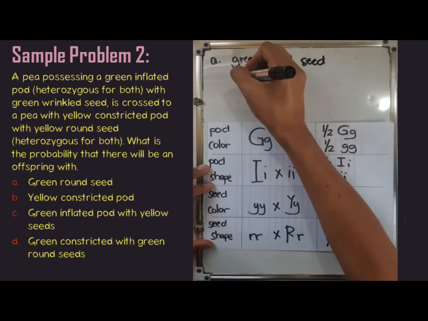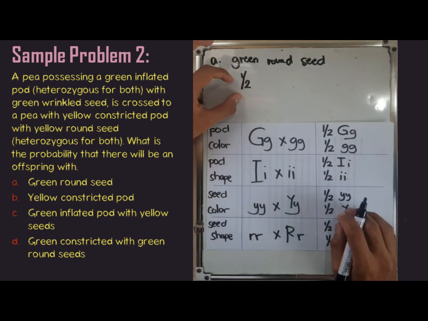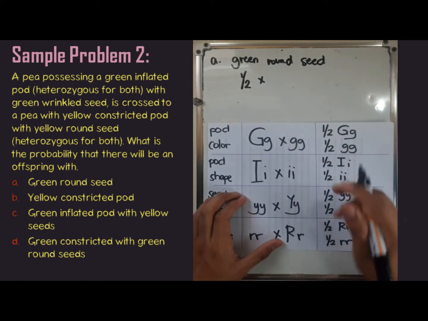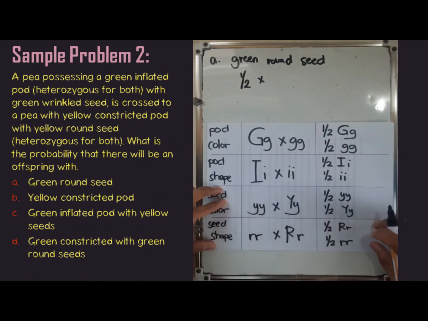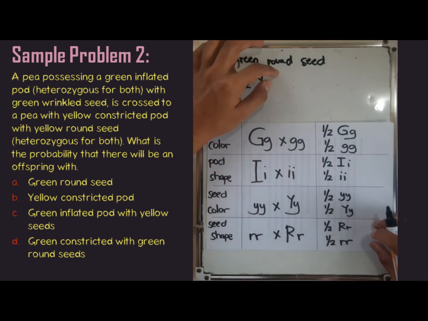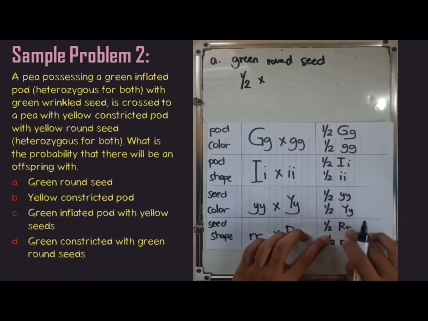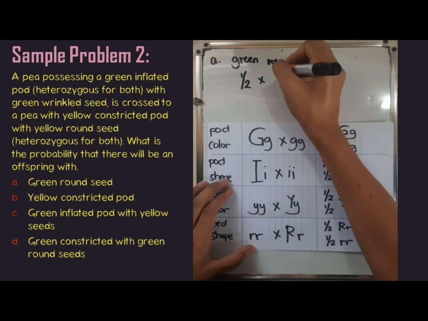Okay? That is the reason why we are going to write this probability on the lower portion of this certain type of trait. Then, we are going to multiply this with, for the second trait, the presence of round seed. And if we locate here in our table, for the round seed, the probability is still equivalent to 1/2. Okay? Even though this is heterozygous, it is still considered a round seed. The phenotype of this organism would still be round. So it would be equivalent to 1/2.